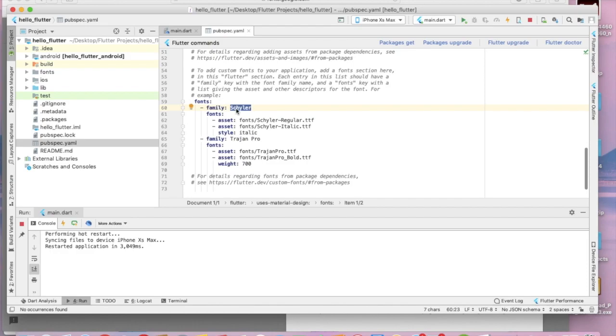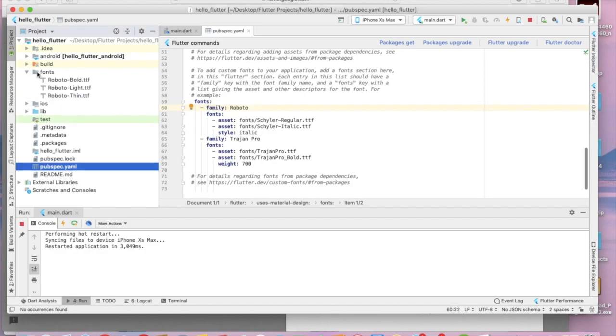Great. Now you can provide your font family name. I'm going to use the font family name as Roboto. Okay, now you have to provide where your font asset is. In the fonts folder, first we can use Roboto-Bold as you need.